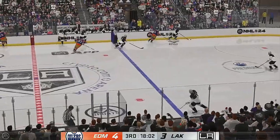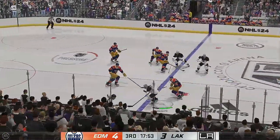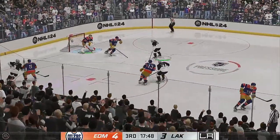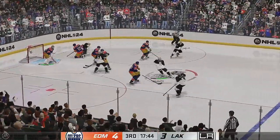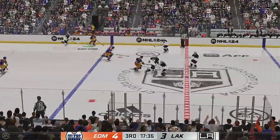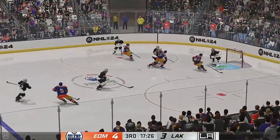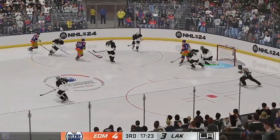Oh, here we go. This team knows how to turn it up another gear, and they have done that here. Knocked away by Mudavare. Looks to make a play over to Doughty. Across the line from center. Center and feed! And that shot's blocked! And the traffic neutralizes that threat. Nugent-Hopkins has it along the boards. Shot! Comes up with the glove save!